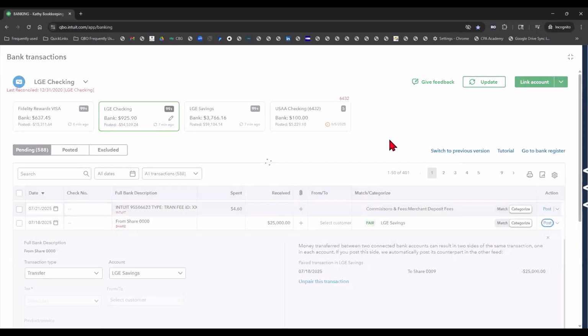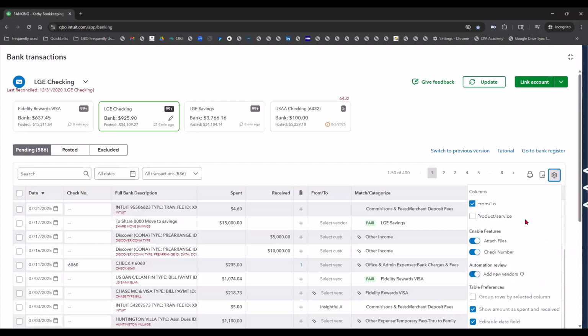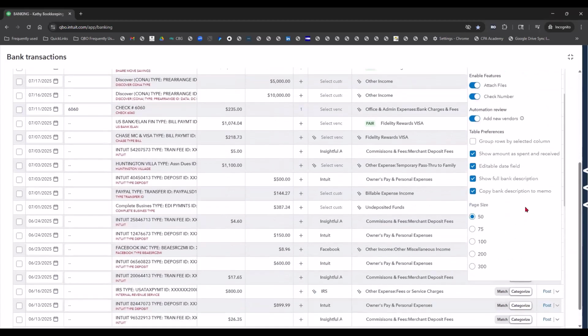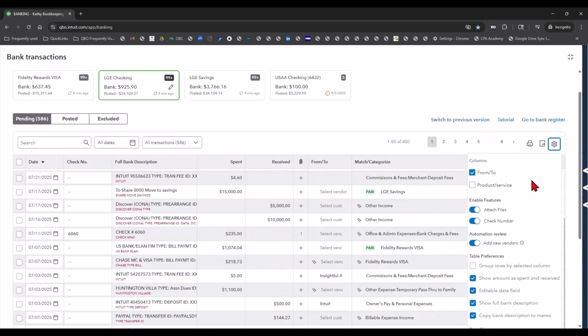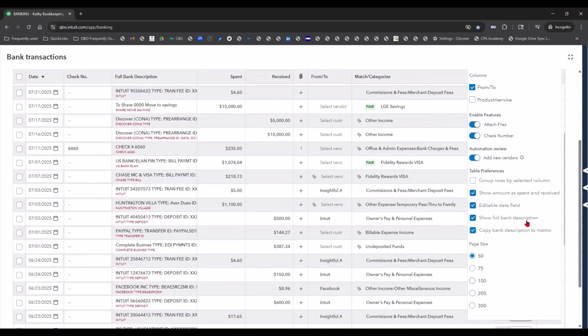So that's something to be aware of as you're working with this. Anyway, the last thing I want to talk about here is that you can actually go in here and click on this icon here. And it still allows you to show the different transactions and show amounts and spend and all that, and take out columns, put in columns and stuff like that. And you can still do the page size and all that.